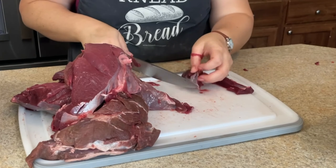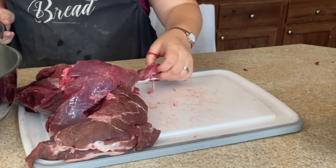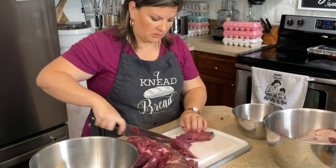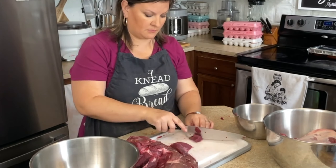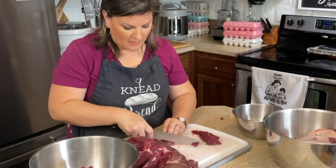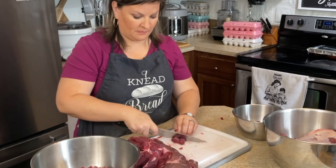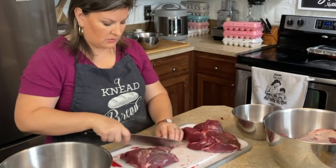We were given this massive venison ham by my new favorite neighbor, but even this entire ham is too much for my family for one meal — this is multiple meals for us. What I'm doing here is just processing this venison roast. We're going to be frying up some venison bits, which are basically venison nuggets — super one of our favorites. I use freshly milled wheat whenever I fry things and I'll be showing that to y'all later. The other half we're just going to save as a roast for another meal.